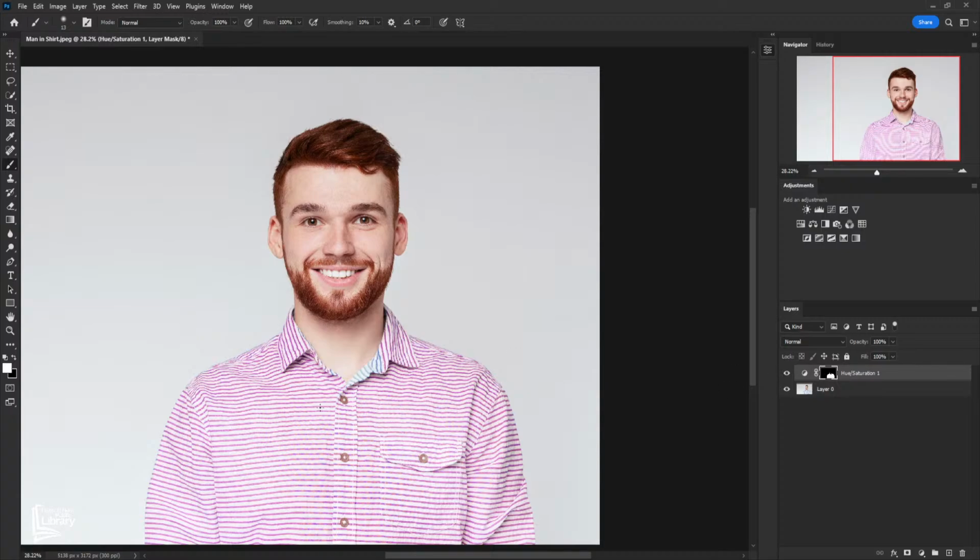So I'm going to increase that brush size by going to the options bar up here. You can also right click within the window and increase that way. So again, if you want to adjust the brush size, you can use the options bar and then come up to size, or you can right click within the actual canvas. And then you can just start painting. Clean it up a little bit.